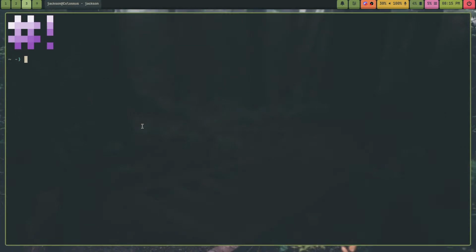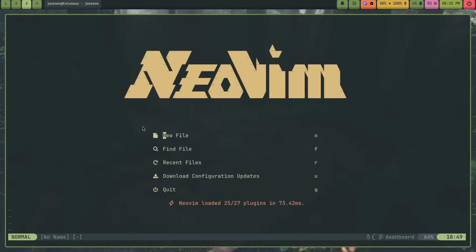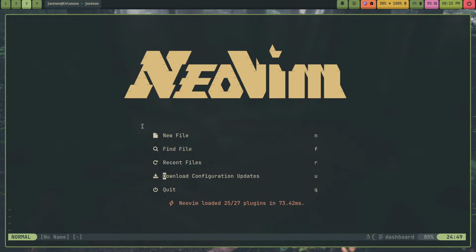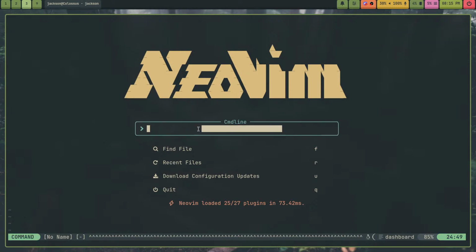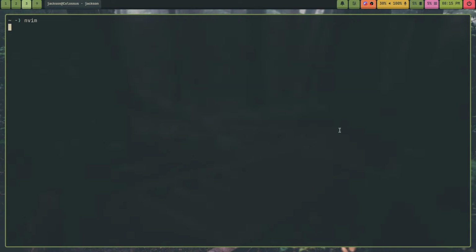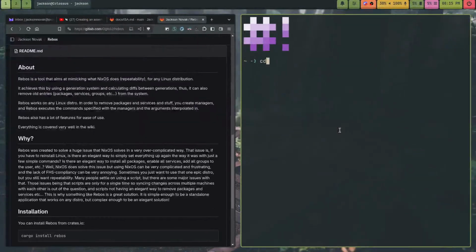Though something I do like is that NeoVim plugins have more potential. For example, here's a dashboard. I can download configuration updates. I have nice.nvim, that's how I have this prompt here, and the notifications up there. Oh, and get this. Let me show you this. This is so cool. I have a plugin called Markdown Preview.